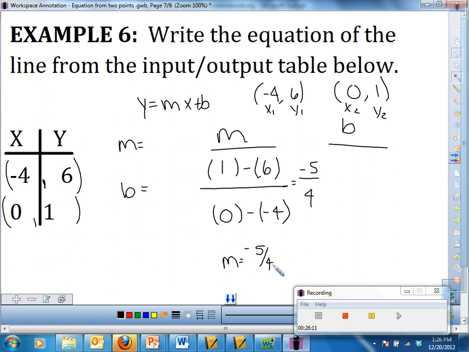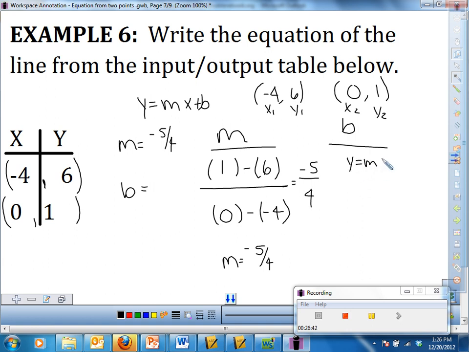Remember that even though there's a positive 4 down here and there's a negative up here, this whole term is just negative 5 over 4. So negative 5 over 4. Now, we have a shortcut again. We could see that in this point in the table, or the point that I wrote up here, which is the same, that we have an x value of 0, so that b is 1. I just want to show you really quickly on this last example why that works and why it is the same. Let's write out our equation.